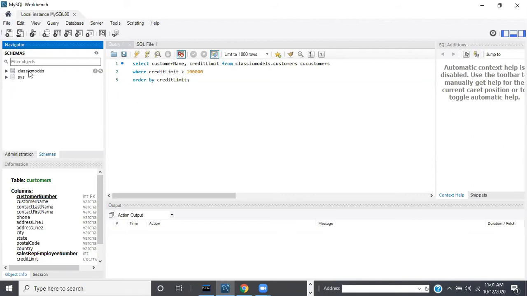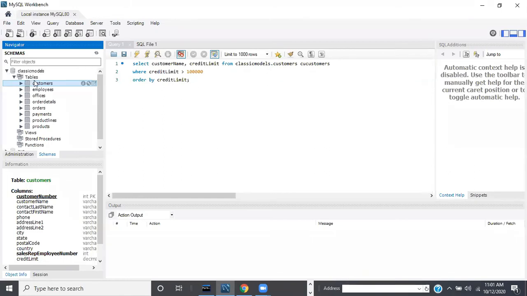You should have the classic models database loaded. If I click on the arrow, it brings up all the tables from the sample database that you loaded in the first session: customers, employees, offices, order details, orders, payments, product lines, and products. We'll be working with these tables today.